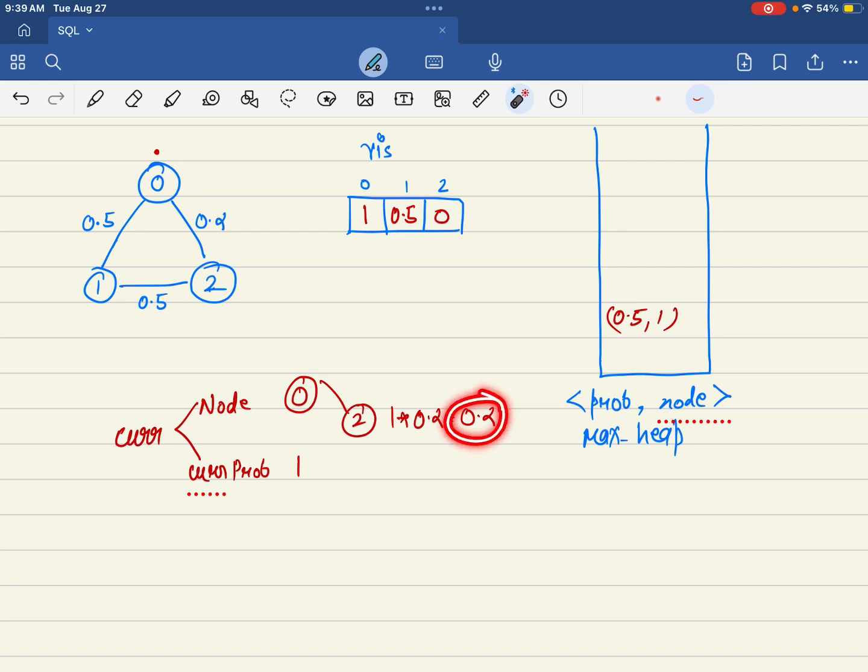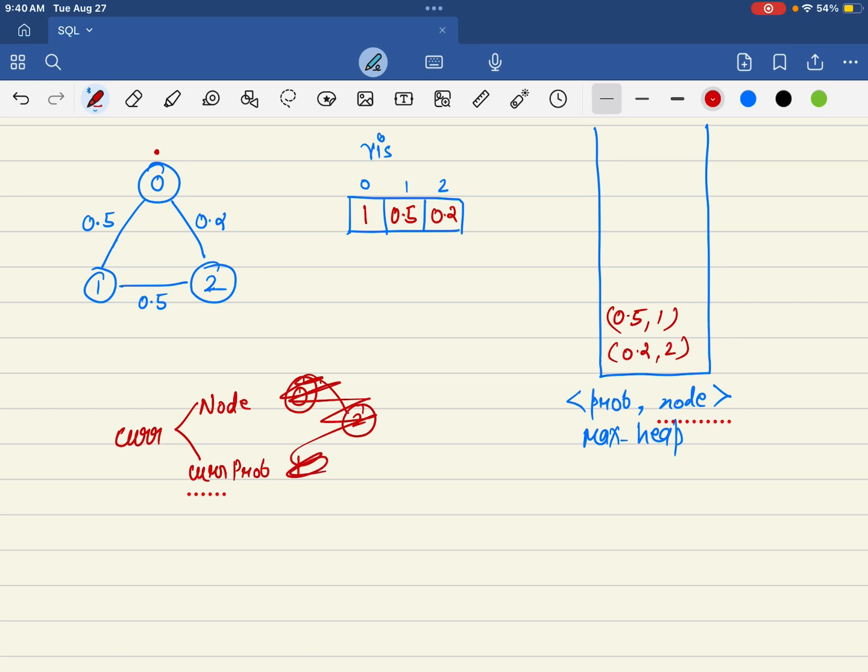So our new probability is greater than the previous one, so we will just amend it and push it into the max heap. So this portion is completed.